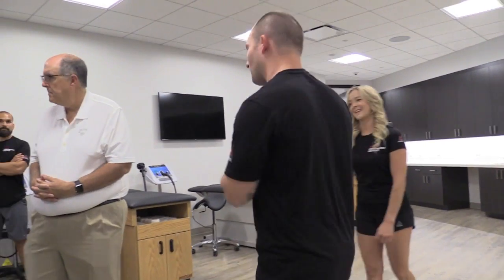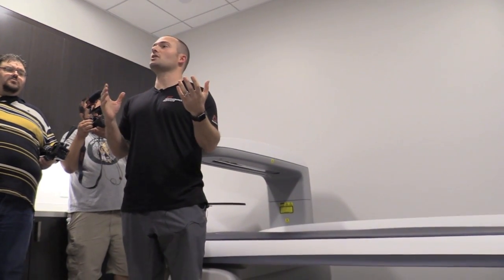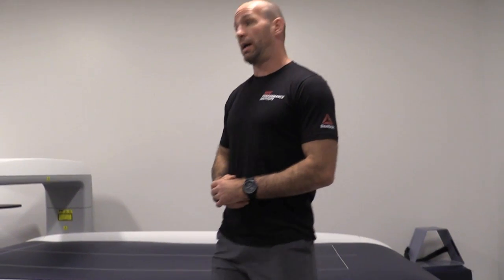Two more rooms to show you. What impacts performance most in our sport? Staying healthy and making weight. This is our dedicated nutrition consultation room. A huge point of emphasis is supporting athletes in making weight in the most efficient, effective, and healthful way possible — not only to perform well at the upcoming fight, but long into their career. This is an IDXA machine: a very low-dose X-ray for full body scans measuring bone density, which is closely linked to nutritional status, as well as body composition. This is the gold standard in body composition assessment. We'll also be doing full metabolic assessments for all athletes as part of their nutrition profiling — our metabolic cart is currently in the hypoxic chamber but will live here most of the time.